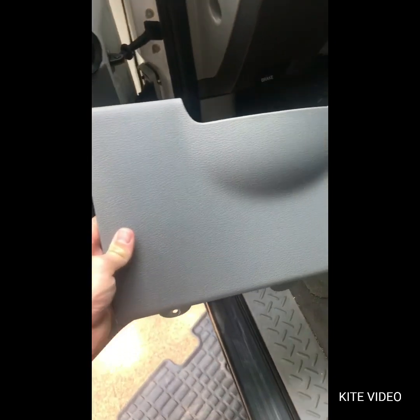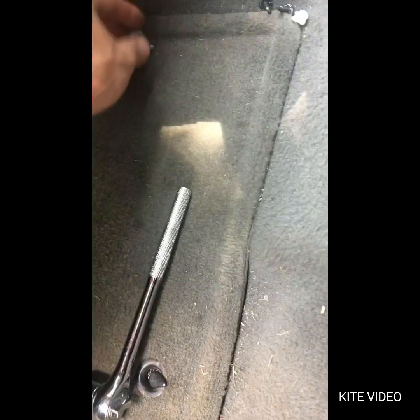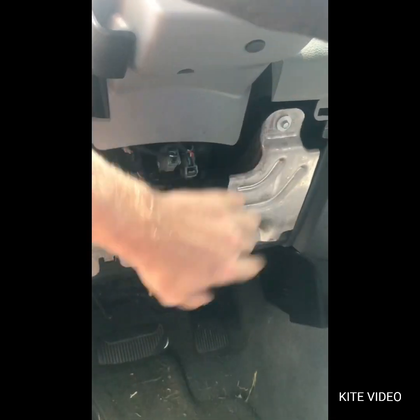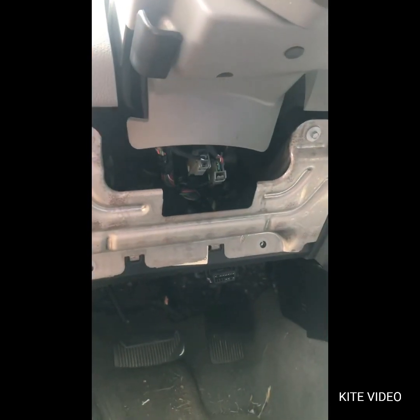Alright, first thing you do is you take this cover right here off. It's held on by these two screws. Pop them out. I think they're 8mm. Take those out. Second thing you do is take off this plate. It's got 4 screws. 1, 2, 3, 4. Take those out. That'll give you access to where you need to get.